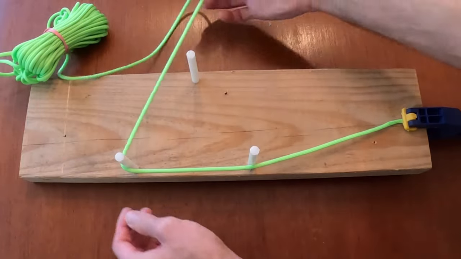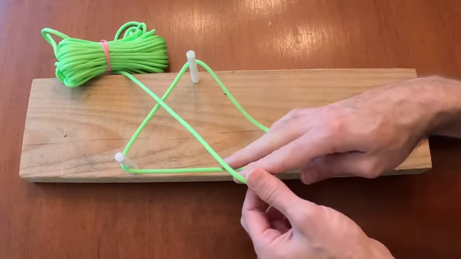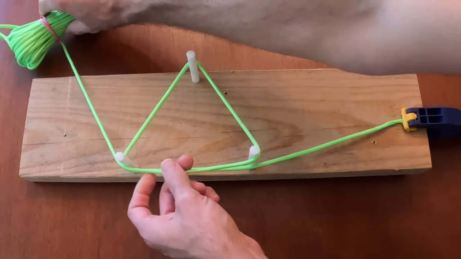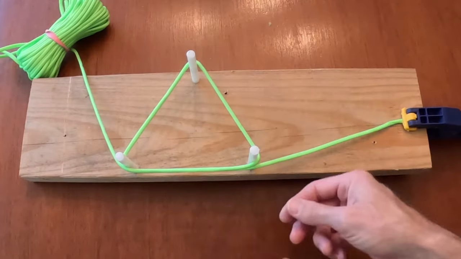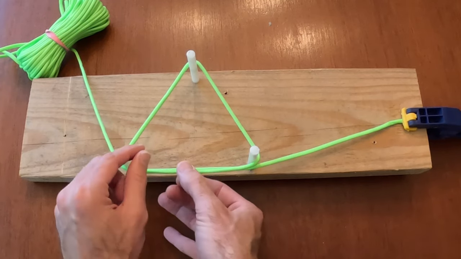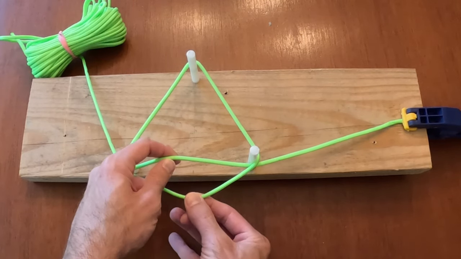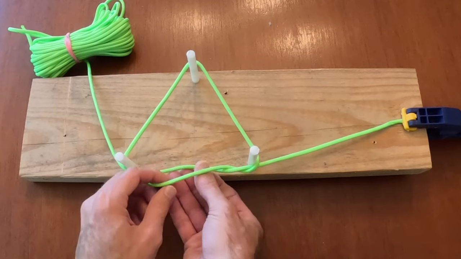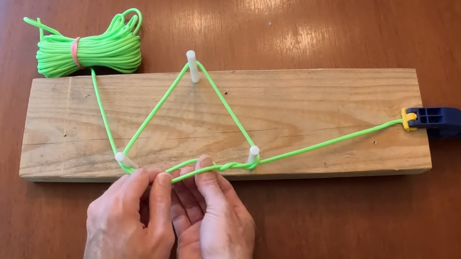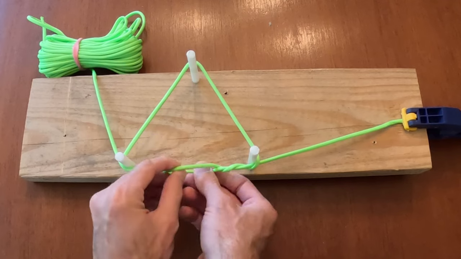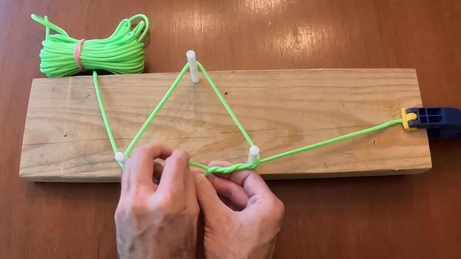Wrap the leader in this direction around the dowel rods and hang the leader spool off the back side of the board like this. Take the top line and wrap it around the bottom line eight to nine half turns leaving a small opening that we'll use in the next step. I'm showing four turns only because the paracord is so thick that it won't cinch down if I do the eight to nine turns needed for an actual rig.